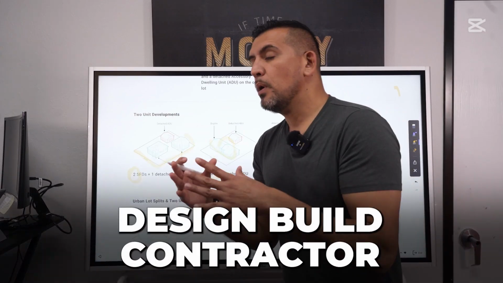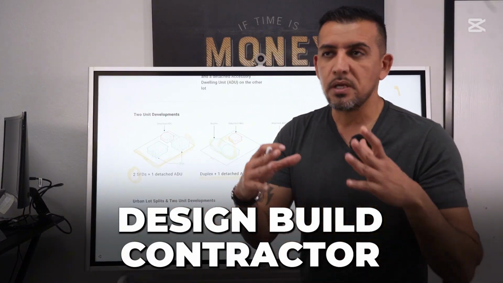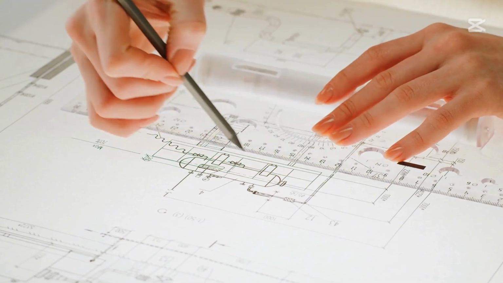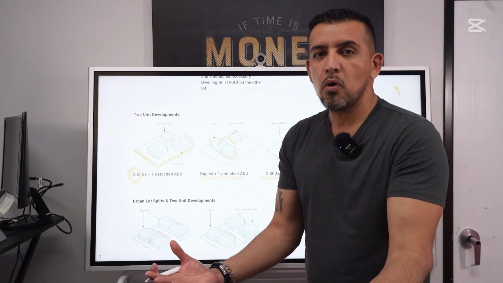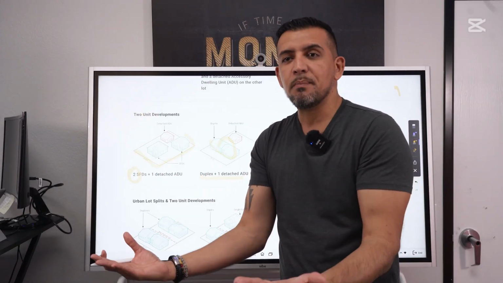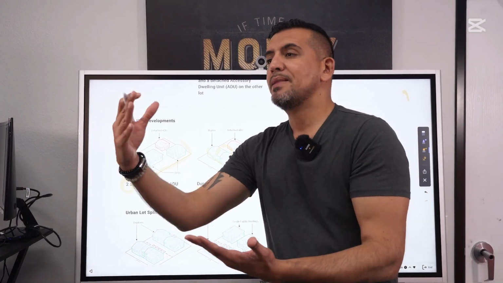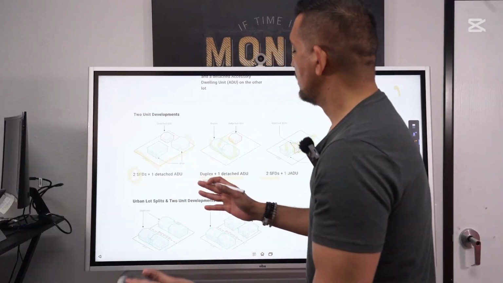And that's when a design build contractor with the knowledge, the expertise comes in, and they put everything together. They lay everything on the table and make sure that it makes sense. Okay, this is how much my loan is going to be. This is how much my cash flow is going to be. Obviously, you got to be cash flowing positive, because besides being a long-term investment, at the same time, you want to be able to cash flow. Make sure that you're doing things right.